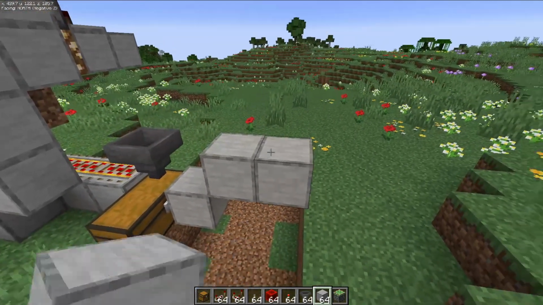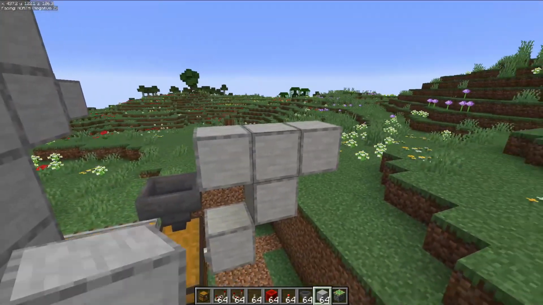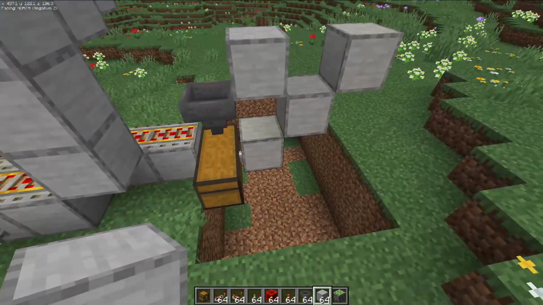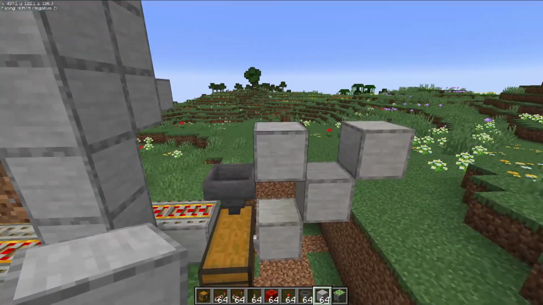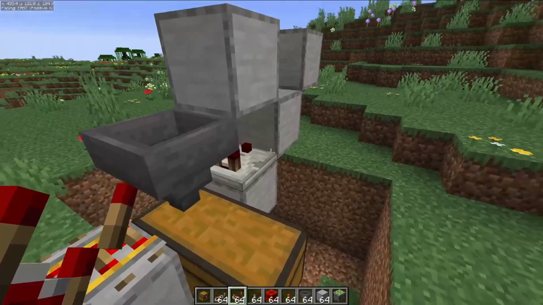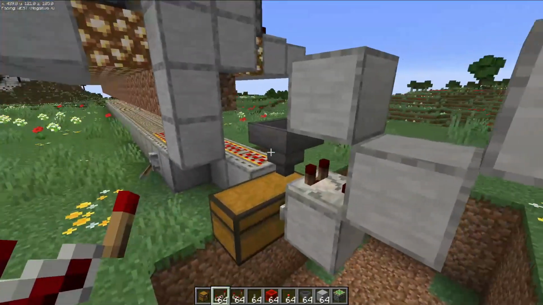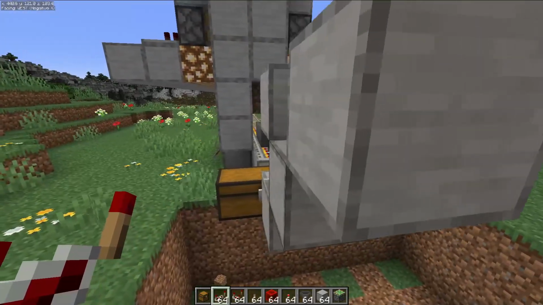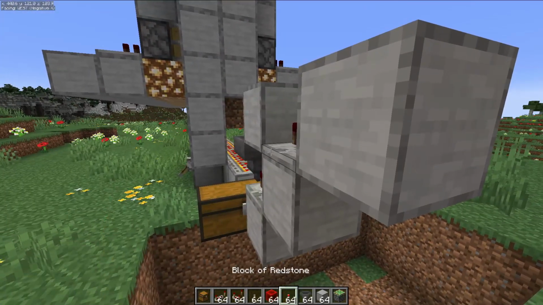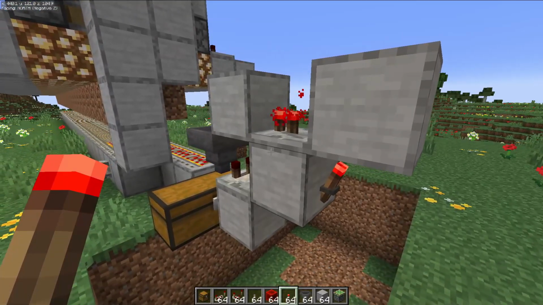Make sure to remove the blocks so that they are not touching. You should not have any of these blocks fully touching, just the very corners. Take yourself a comparator, put it on the bottom one. Then you're going to have that pointing out, of course. Then back towards the whole farm, you're going to place yourself a repeater with a torch underneath it. That should power the repeater.